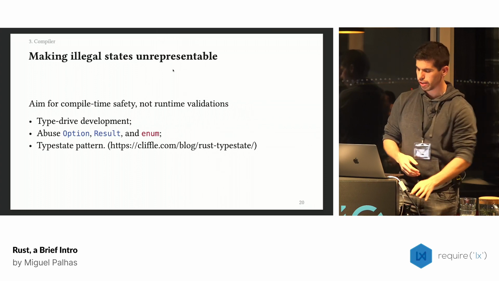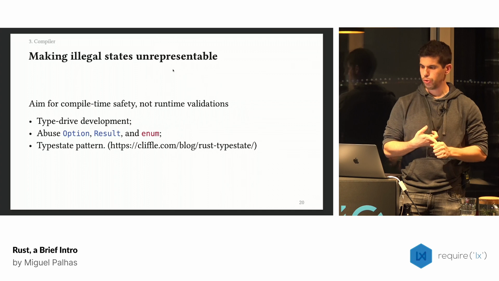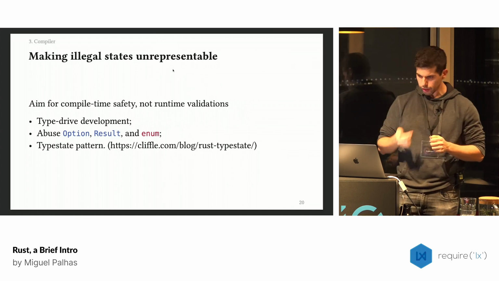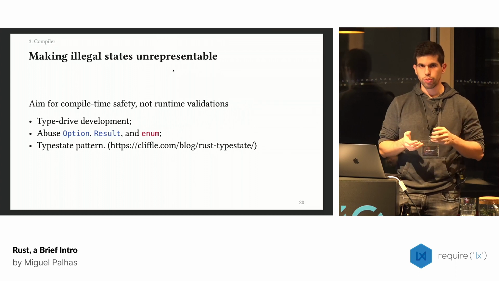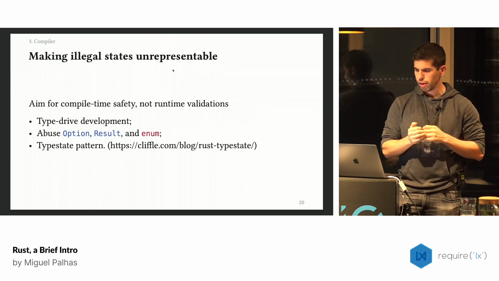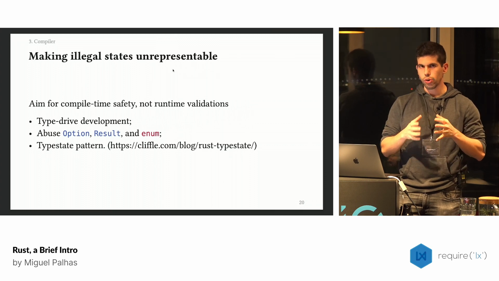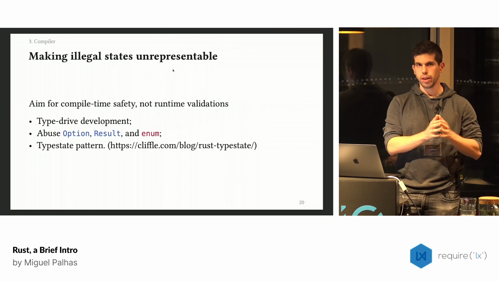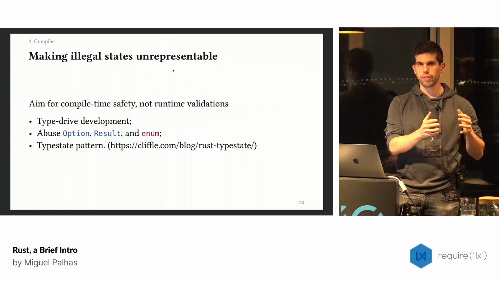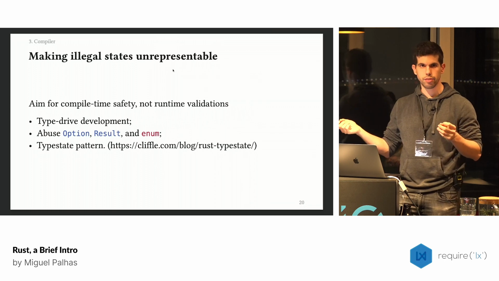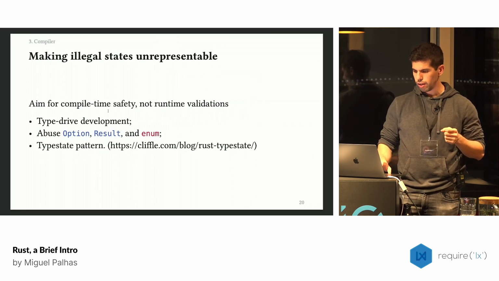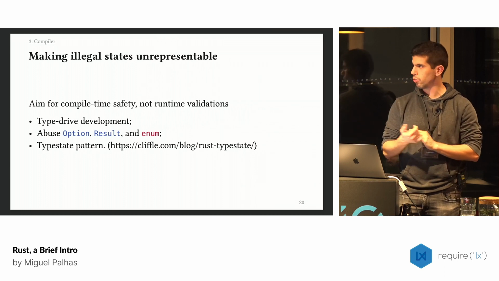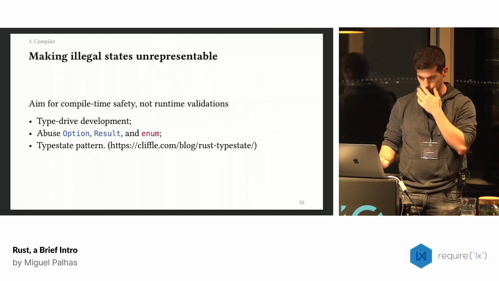And thirdly, and kind of to drive home the other 2 points, this idea of making illegal states unrepresentable. Because we have all these powerful compile time checks, there's this strong idea of using those type checks to make sure that our data structures are only in a state that is considered valid, and any invalid states will be rejected. There's also this idea of the type state pattern, which there's a blog post here that goes into a lot of detail and has some great examples. You can take a look later.